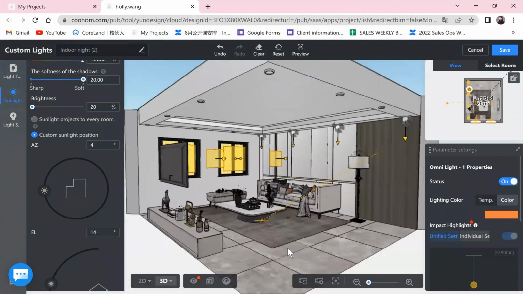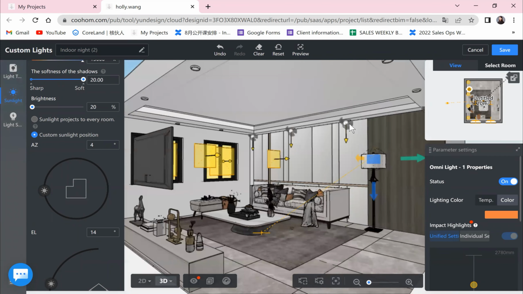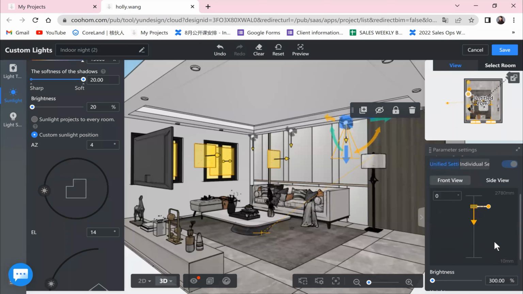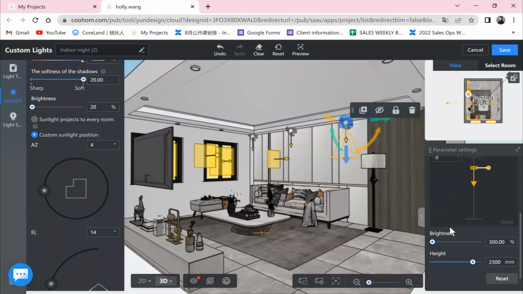Another thing is to get the brightness not too much. For now, we have the brightness 300, so that will be bright, and you will see the shadow on the wall and also on the floor or on the sofa. You can also change the brightness down to 200 or to 150.